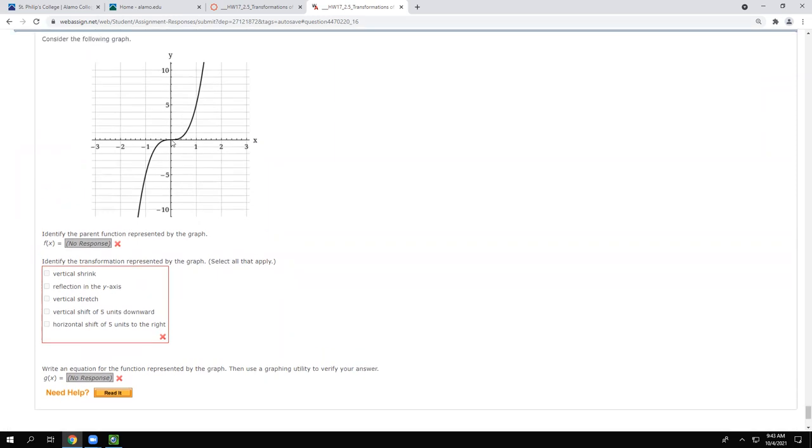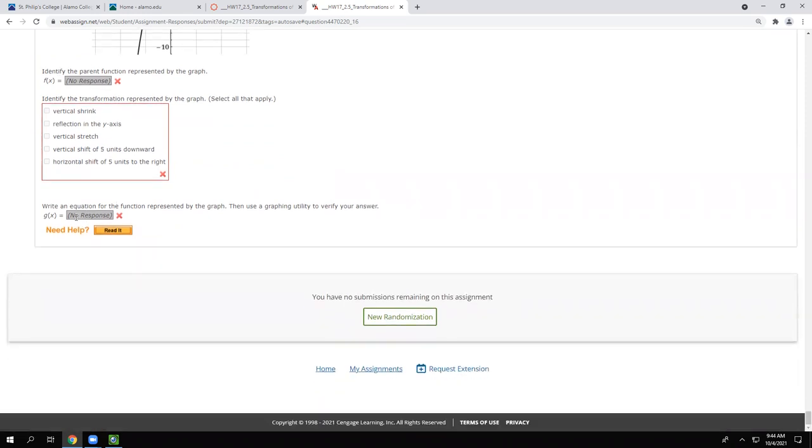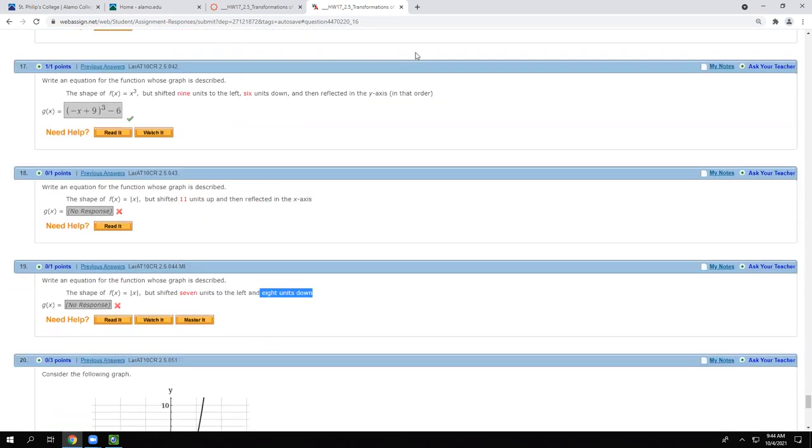Notice here, here's 0, 0, right? Notice if I go 1 and 1, is there a dot there? There's no dot here, is there? So this one does have a stretch or a shrink. And because it's way up there, I'm pretty sure it's a stretch. By how much? 1, 2, 3, 4 units, it's stretched up 4, isn't it? Actually, that's not the multiplier though. If it was supposed to be at 1, what did it multiply by to get to 5? It multiplied by 5. So it is a vertical stretch, so you would select that. And then the cube would be the identity function or the parent function. And then this would just be 5 times x cubed. Okay, pay attention to that specific problem.